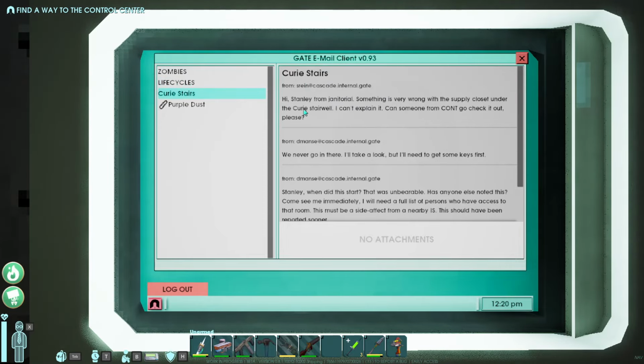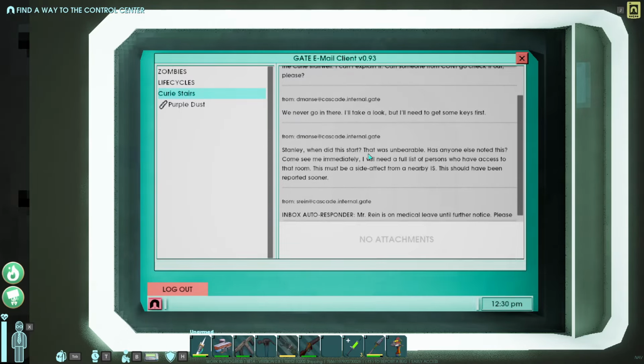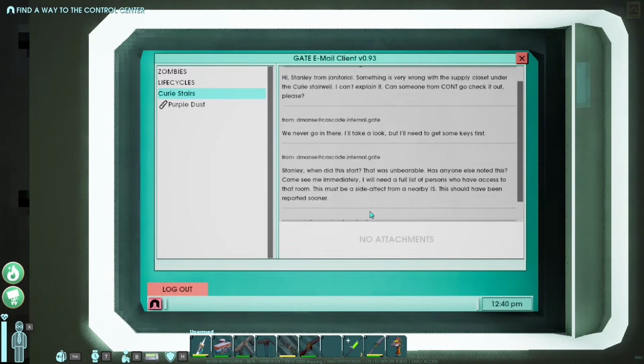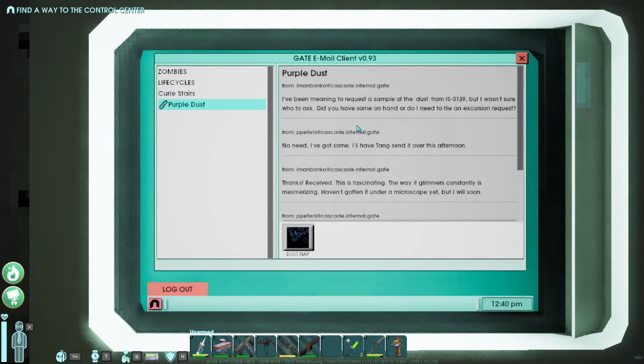This evolution must be selecting from a variable we haven't considered. Curie stairs. Hi, Stanley from Janitorial. Something is very wrong with the supply closet under the stairs. I can't explain it. Can someone please go check it out? We never go in there. I'll take a look, but I'll need some keys first. Stanley, when did this start? That was unbearable. Has anyone else noticed this? Come see me immediately. I will need a full list of persons who have access to that room. This must be a side effect from a nearby IS. Shouldn't have been reported, or this should have been reported sooner. Dr. Brand is on medical leave until further notice. Please send all janitorial inquiries to Mr. Beckett.